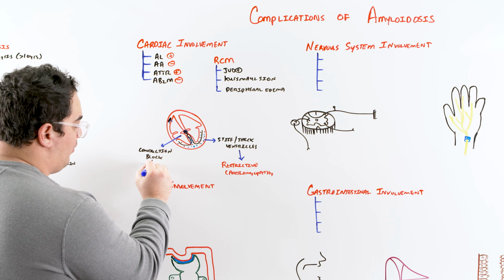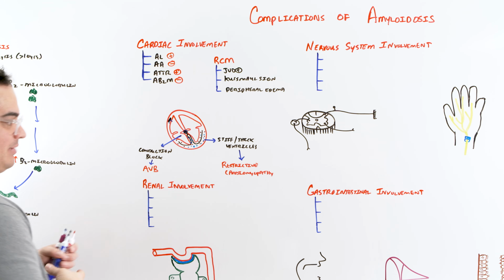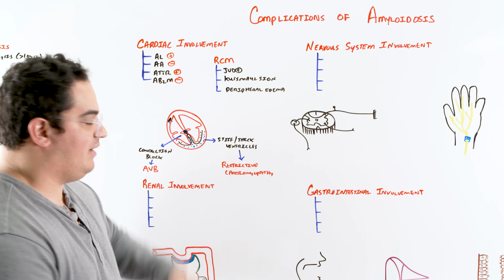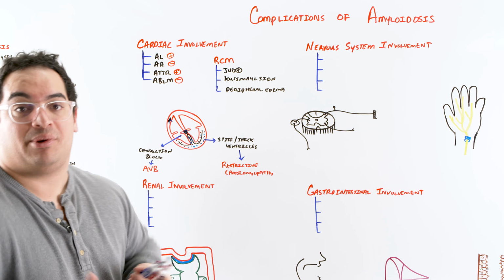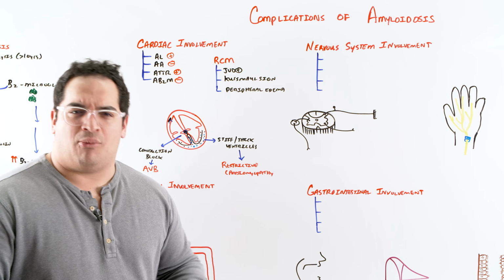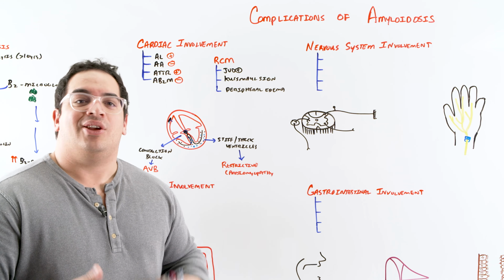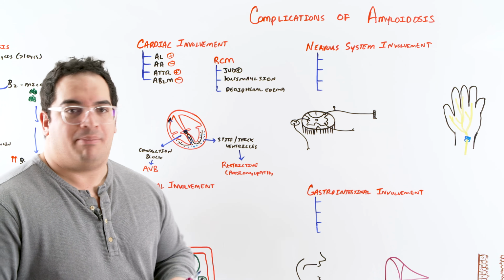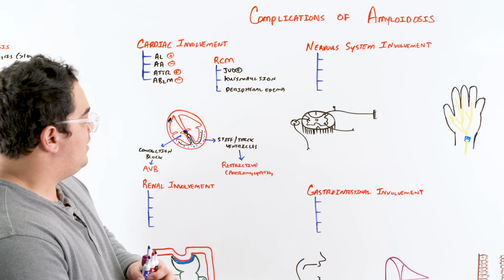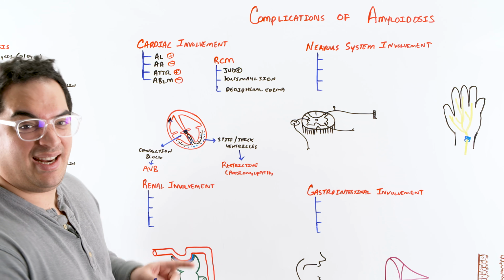So whenever we have this patient, we would get an ECG, we may find some AV blocks, we may get an echo and see these stiff, thick ventricles. They have a preserved EF. That's another thing: if you get an echo for these patients, they'll have a preserved EF. But if you get that cardiac MRI, that technetium-99 tracer, you'll see that patient will have features that should support more of an amyloid picture. So that's something I want you guys to be thinking about for this kind of case.